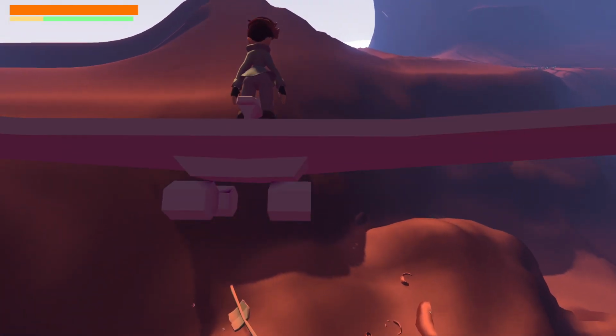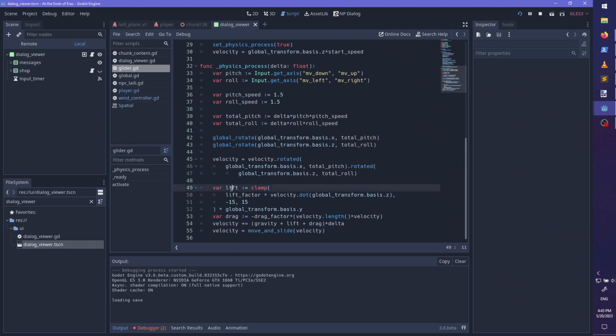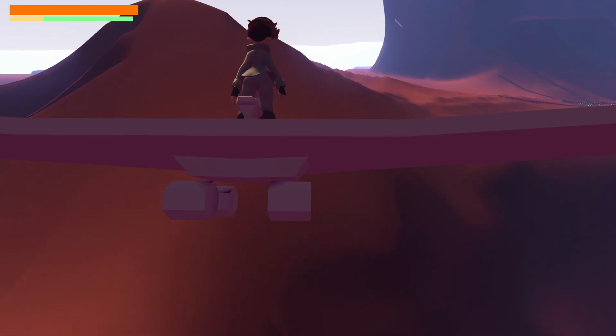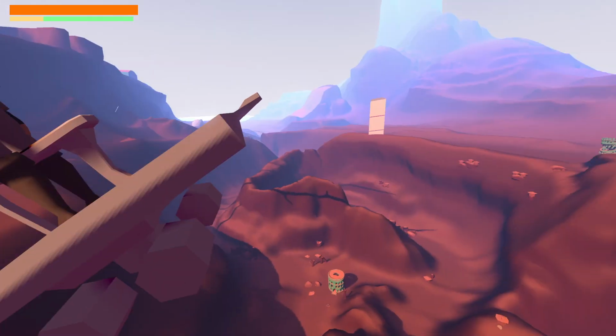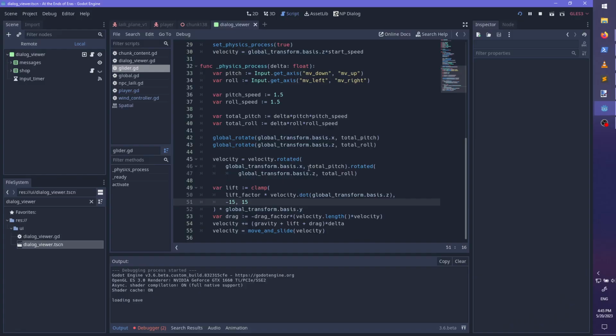Okay, I have to figure out what this lift is. So lift is the velocity dot transformed basis dot z times the basis dot y. Wait, am I doing that right? Yeah.